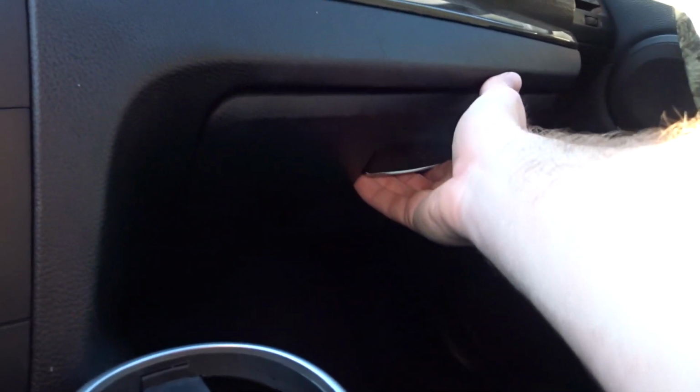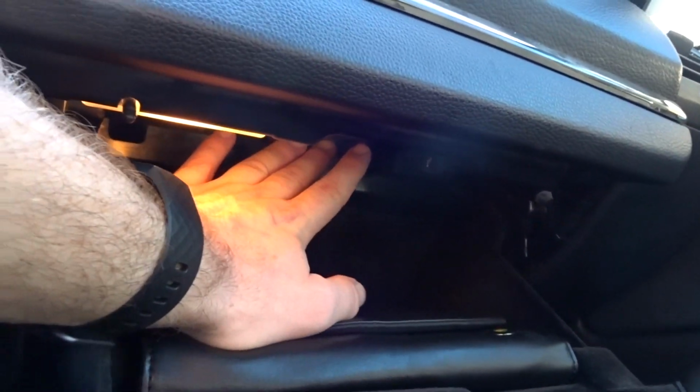And another thing is the storage space. There's practically no storage space. You have this right here, and you go ahead and open up the glove box, and there's practically nothing in here. There's no room in here as well. So I have the owner's manual, and this is about it. And when it's closed, good luck putting anything in there. So it's kind of annoying. There's lack of storage space in this car. The trunk does make up for it. The trunk is pretty big for the size of the car. So yeah, that's the fourth thing I don't like about the 1 Series.